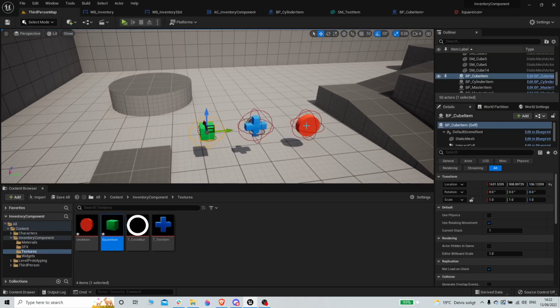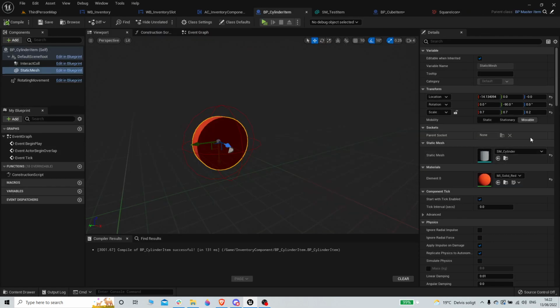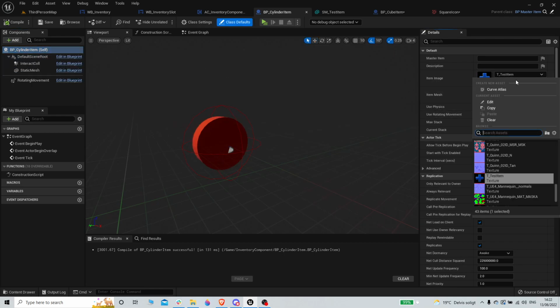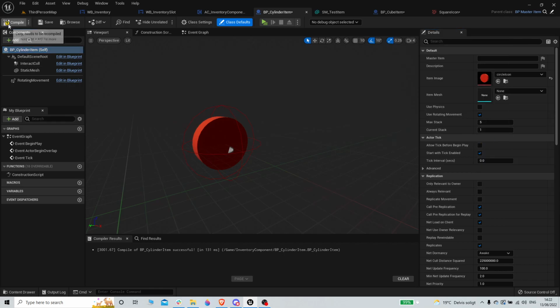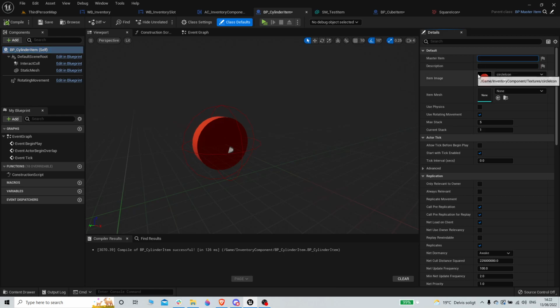And in the cylinder item we do the circle icon, and we call this circle. Master item, isn't this supposed to be name?